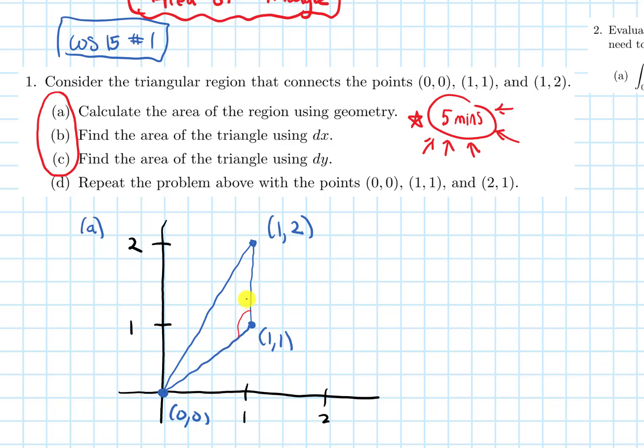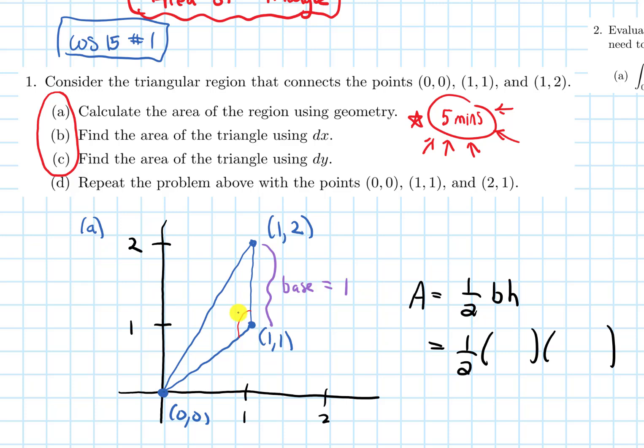So we have to remember, how do we find the area of a triangle? Well, it's 1/2 base times height. But more specifically, how do we get the area when our triangle is obtuse like this? So it's 1/2, and I have to think about what my base and my height are. For this triangle, it's simplest if we think about this length as our base, because we know what that length is without any extra work. That is just 1 unit.